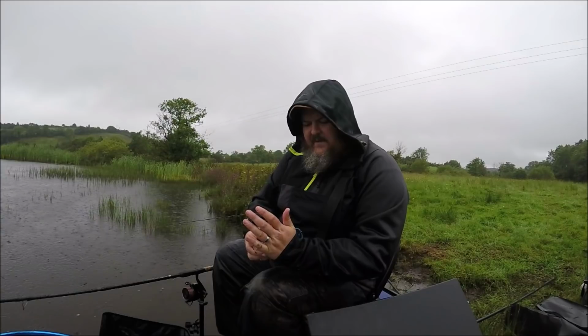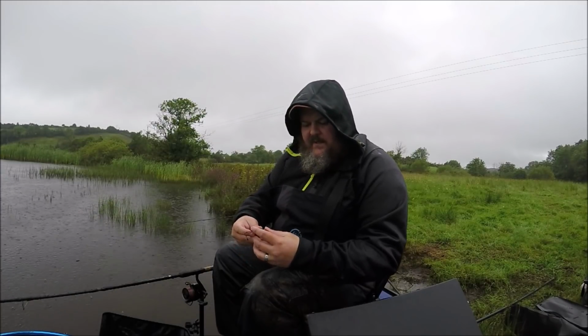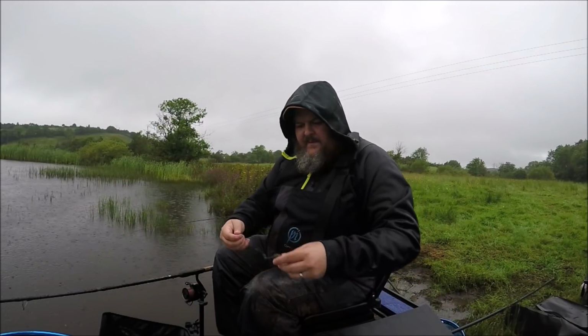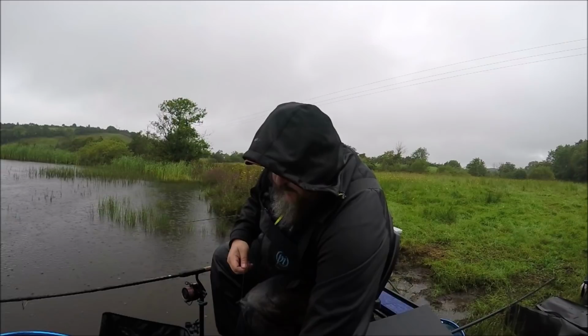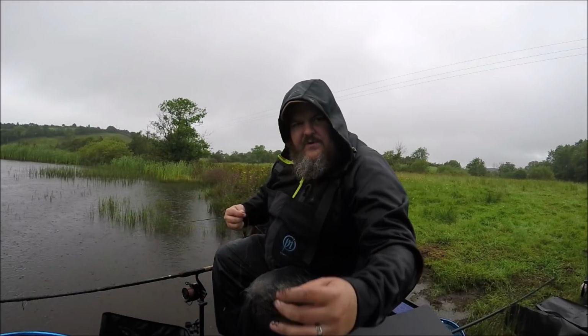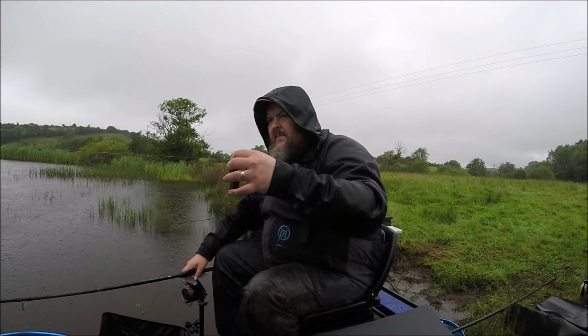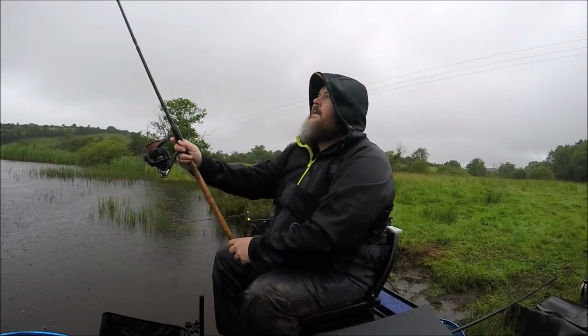I've changed feeders. I'm now using the window feeder. It's only a 45 gram window feeder. I'm packing it full of castor and then corn and particles and everything. As full as I can get it. I'm just using the groundbait to plug up the end. Oh dearie me.